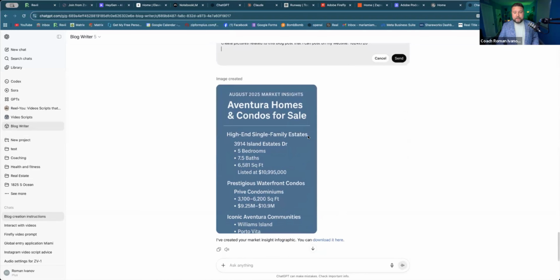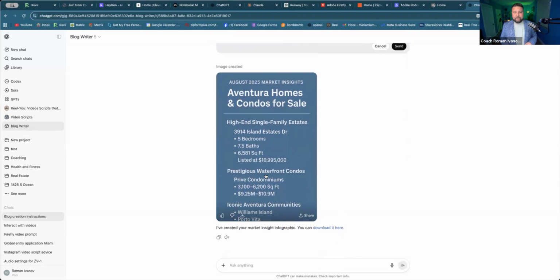Okay, it started generating pictures. Here's a picture again. I can modify it the way I want it, but these are the pictures that I would put in the website. As you can see, adding a couple more pictures, like 5 pictures, with this text, it's not taking more than 15 minutes. Maybe the first time it might be a little more time consuming, but when you get used to it, it shouldn't take more than 15 minutes.